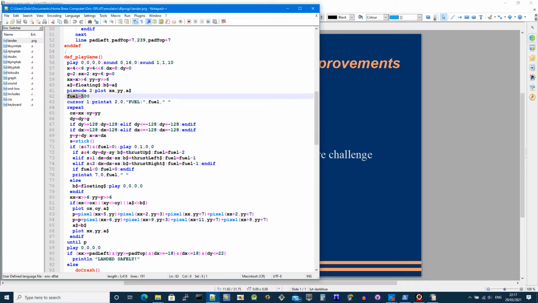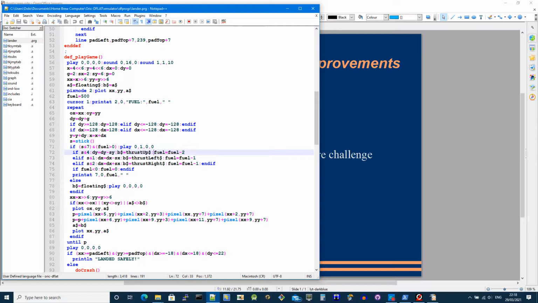So in terms of improvements, one thing I've added is a fuel counter, which means that the player has to be aware of how much fuel they're using, and only if the fuel is more than 0 do you have the ability to change your ship's direction by thrusting.